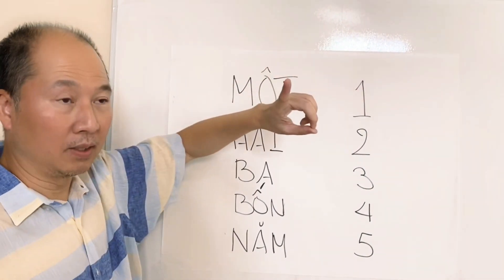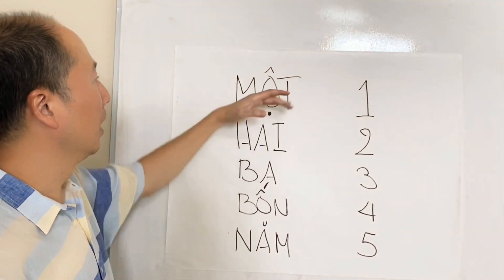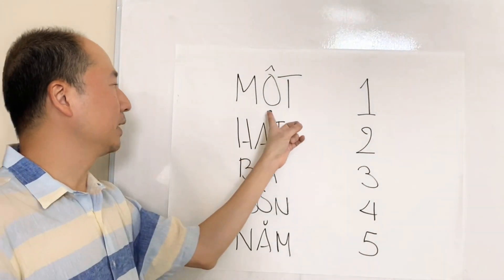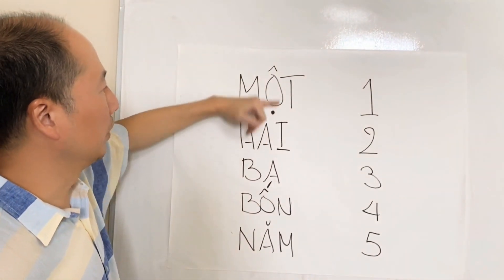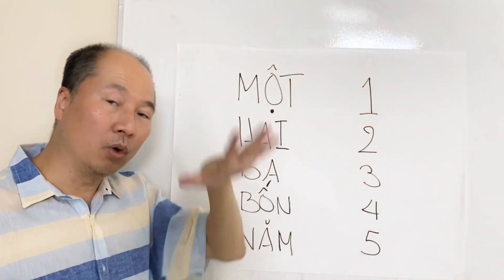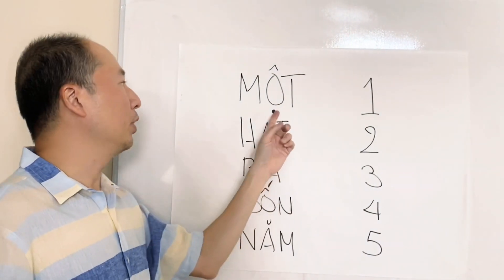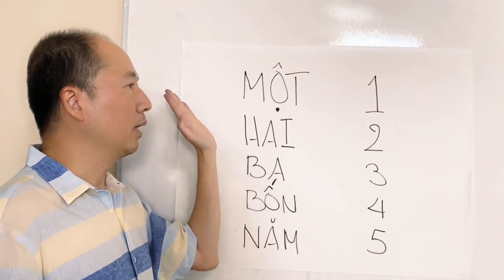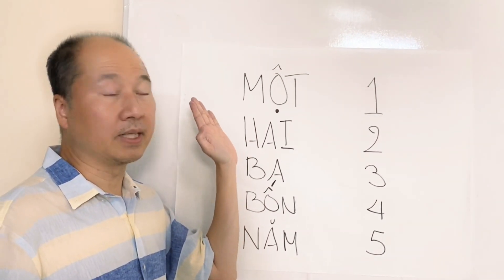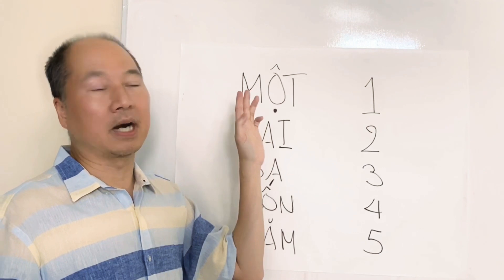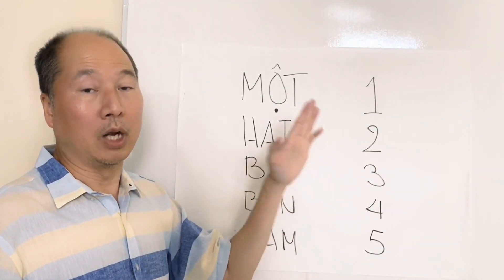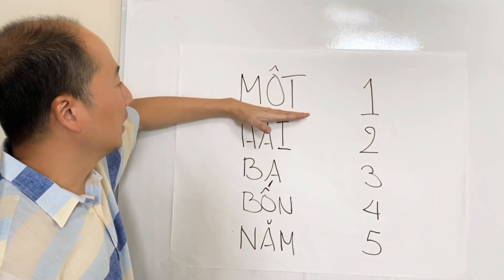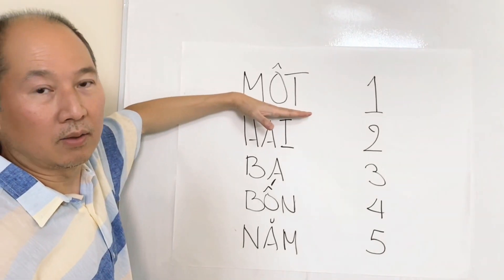So, một, you'll notice this dot, that dot is associated with this word. When you have a dot below a vowel, the intent is that you're pronouncing the entire word lower. Without this, it'd be Một. With this it's Một. You notice how my voice drops significantly?